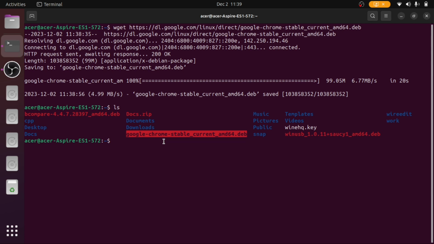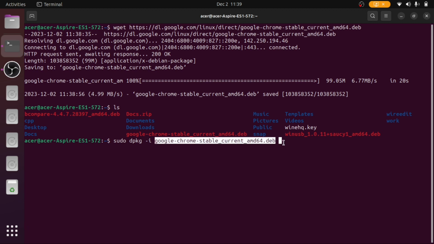To install the Google Chrome package, we need to give the command, and the command is sudo dpkg -i for installation followed by the package name, which is google-chrome-stable_current_amd64.deb.